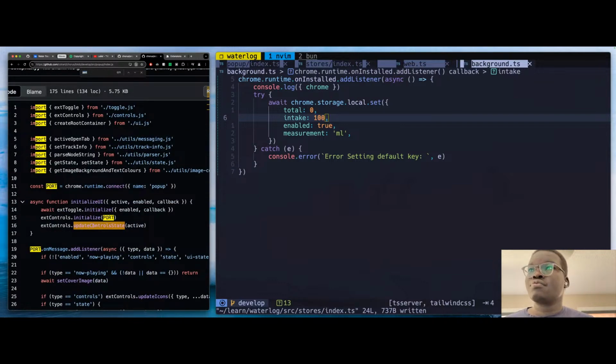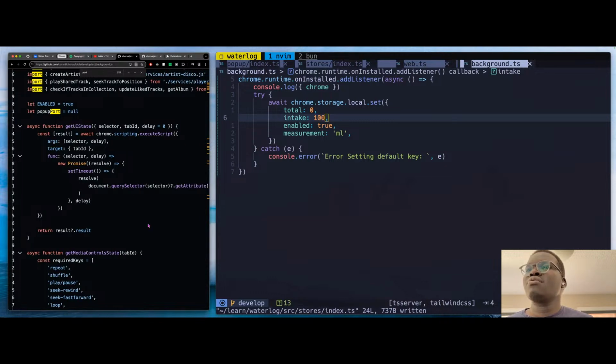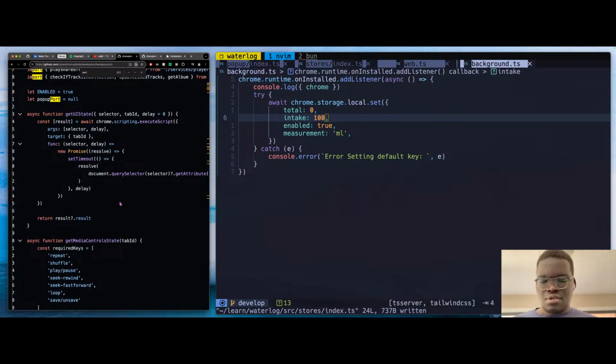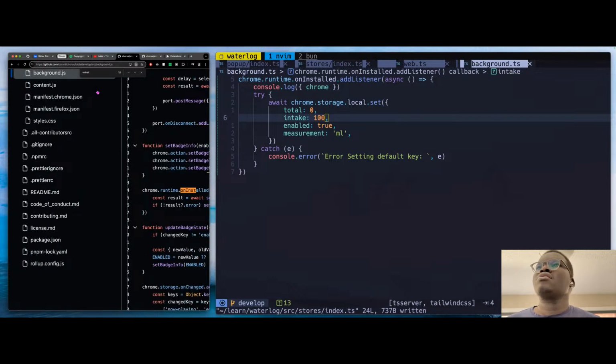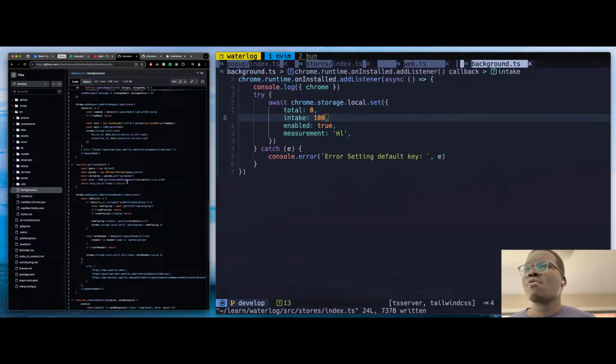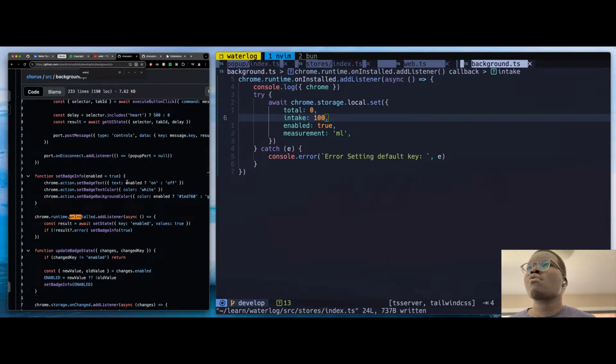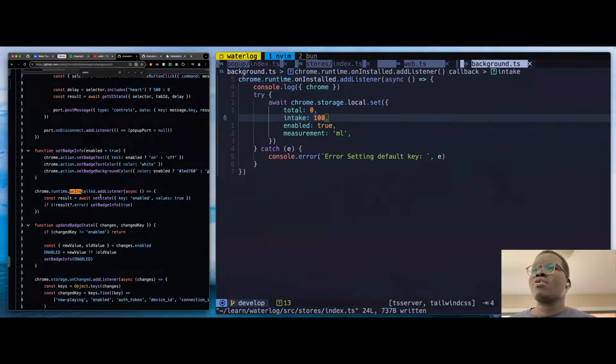I thought maybe it was messaging between pop-up and, but it's even occurring before. So let me see how I did it here. So uninstalled, we call set state.